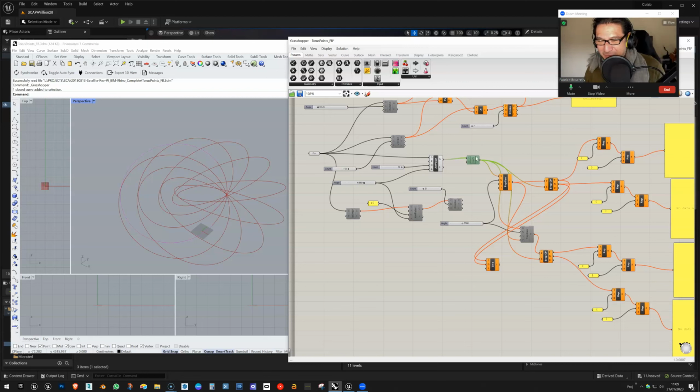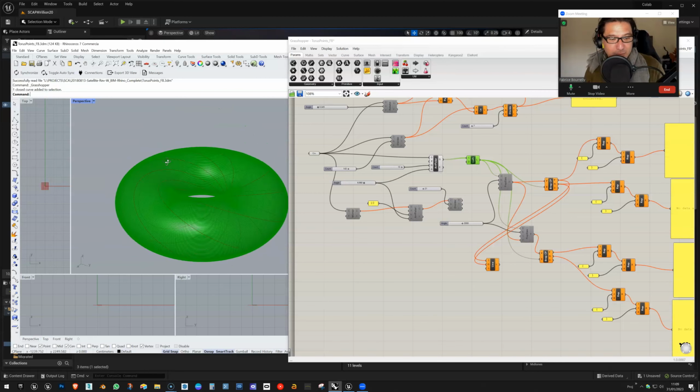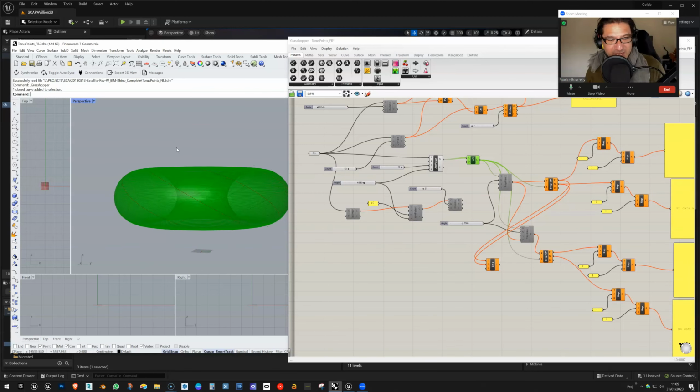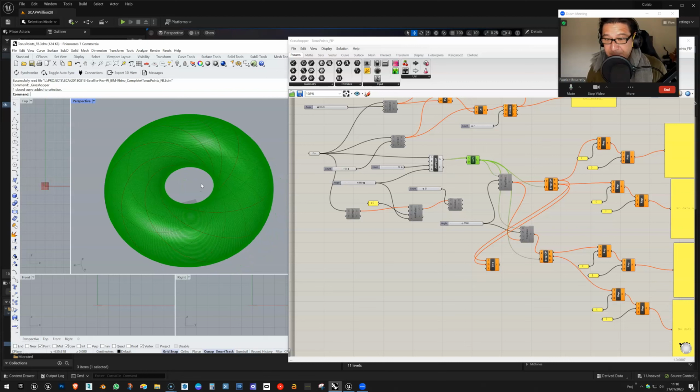So here I'll move one step forward using this loft, and I'll disable the next one, so we have this basic donut shape, which is actually a little bit flattened. As you can see, the section through it is a little bit elliptical, so I guess that must have been Steve's design.